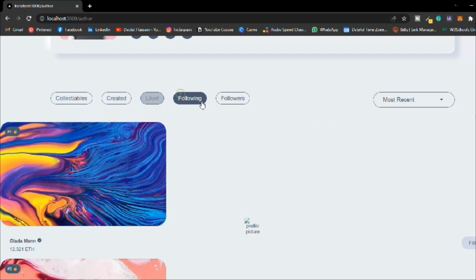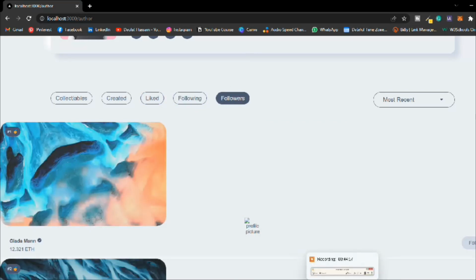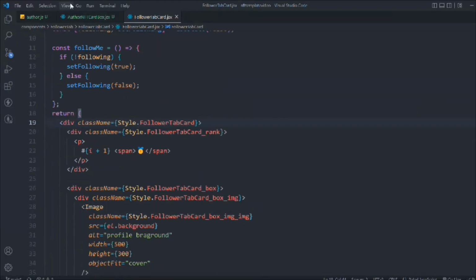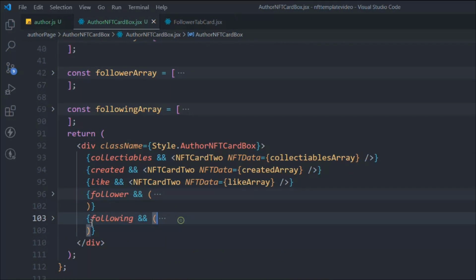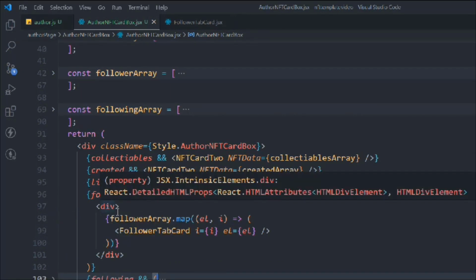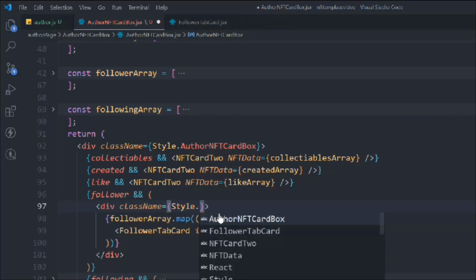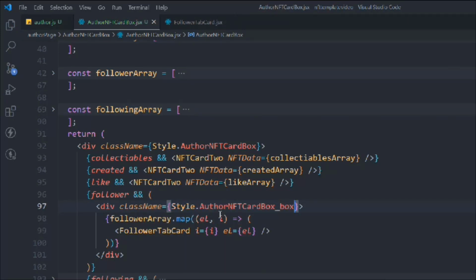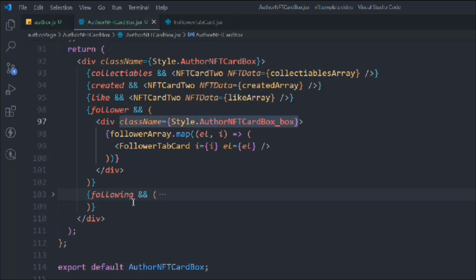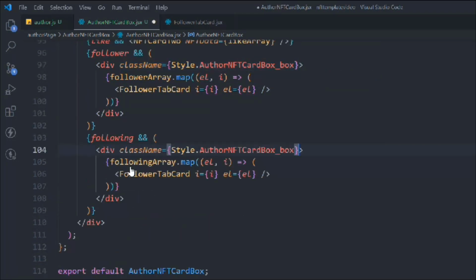Okay, let's come back to the code, and here we're going to do one thing. So we will assign a class to this div. We'll say className style dot box card box. Okay, simply copy that and assign the same class to this div as well. And now we have to add the CSS styling.